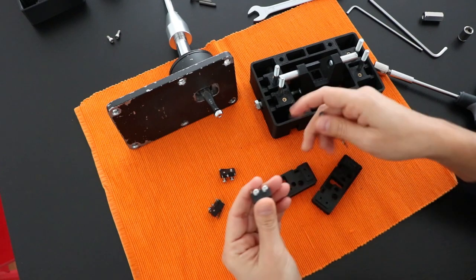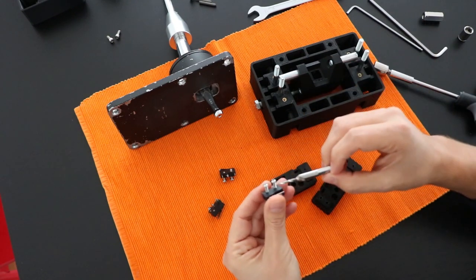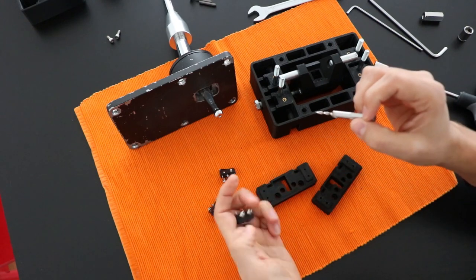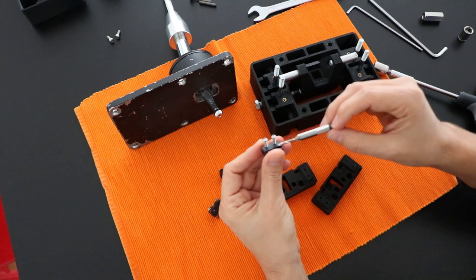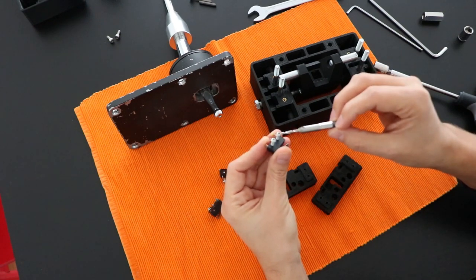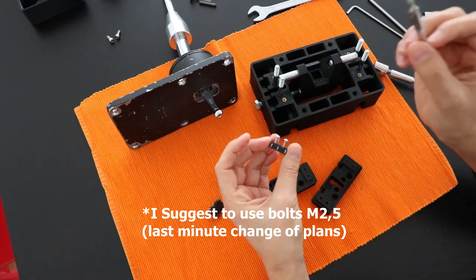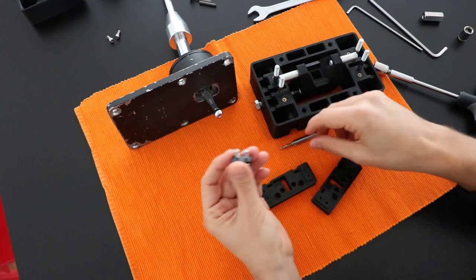And the way I designed this, I'm using M3 bolts at the moment, but in the 3D model that I made available and the bill of material, I suggest using M2, not M3. I'm just using M3 because my hardware store near me doesn't have M2 screws.